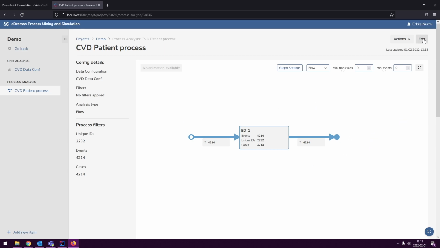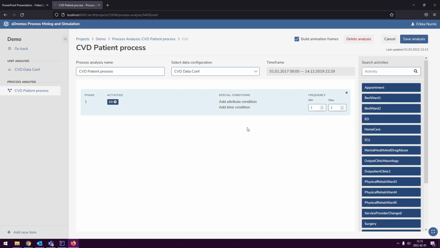This process was very simple, so next we'll do a more complex process configuration. We can return to the process configuration view by clicking Edit. In our current configuration, we only have the emergency department, which doesn't really tell that the patients are cerebrovascular disease patients. So we should add some more phases to filter out the real cerebrovascular disease patients.